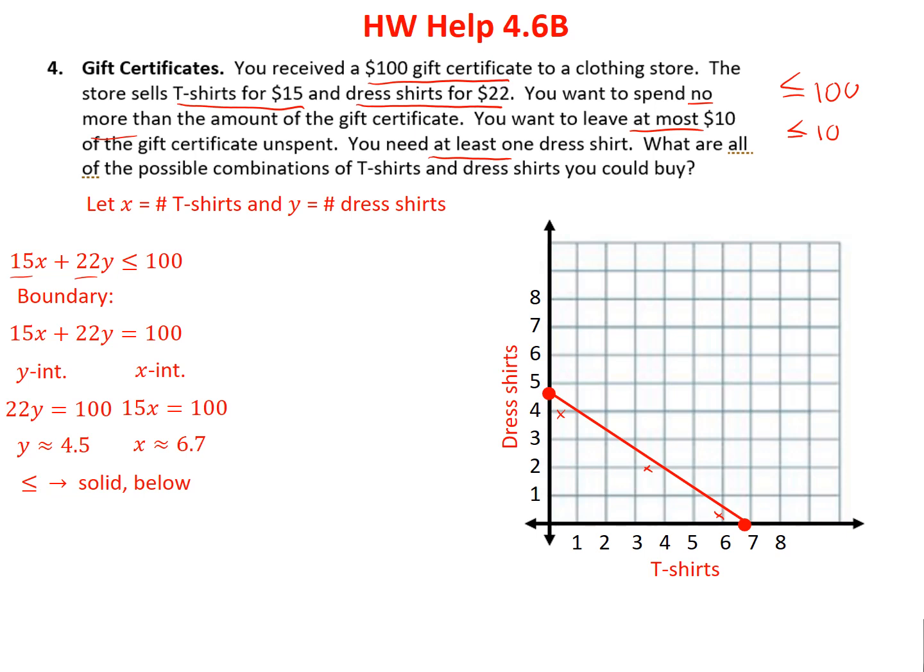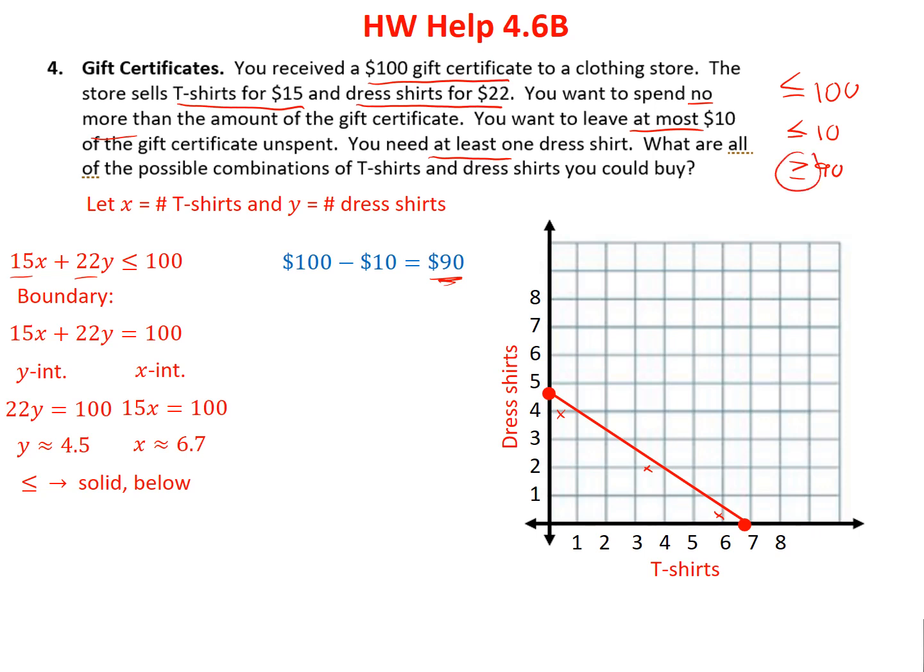But now when I go to write my equation, here's the problem. If I want $10, what I'm really going to have is, instead of less than 10, I want it to be greater than or equal to 90. In other words, if I take away $10, I want my thing to be bigger than 90. If I spend $89, then I'll have $11 left. So it's a little tricky because I end up having a greater than, even though it's an at most.